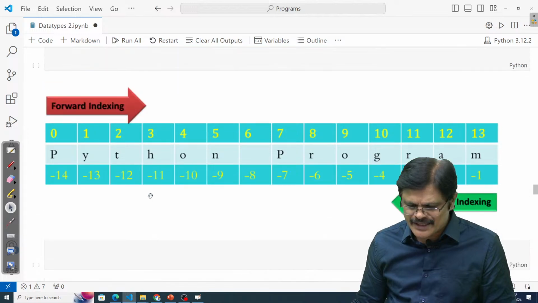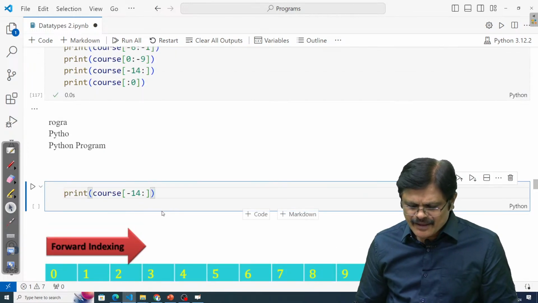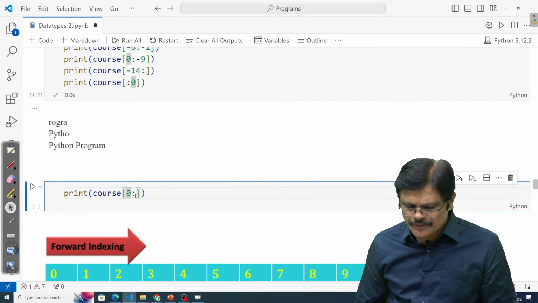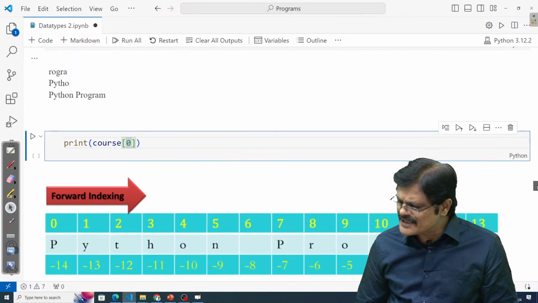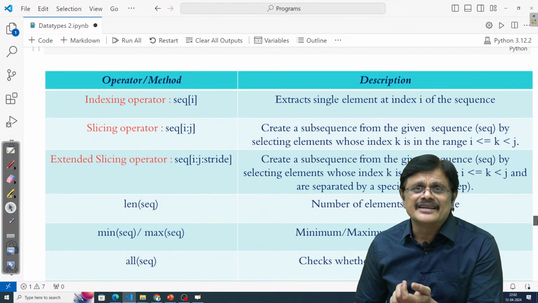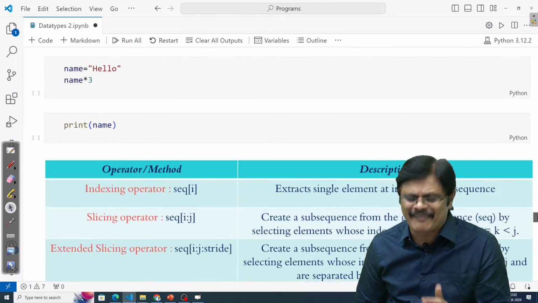For example, you can see this: 0 to 6. What we are doing in this extended slicing is using the stride, that is how much gap you want between the characters or between the values.